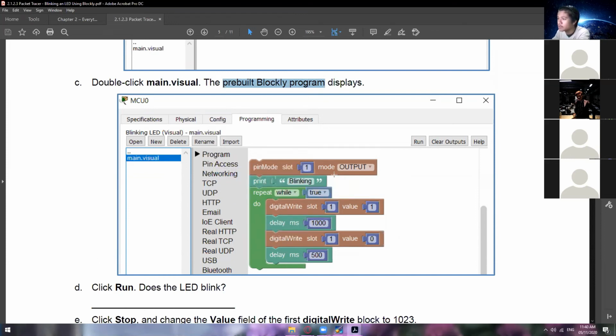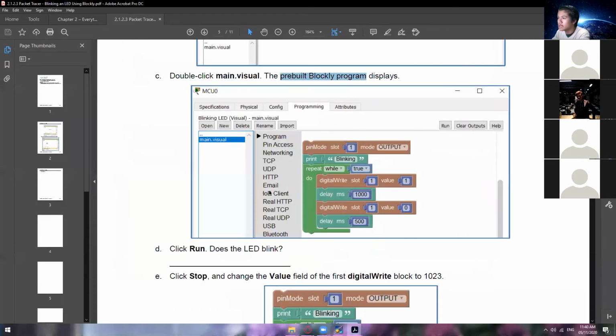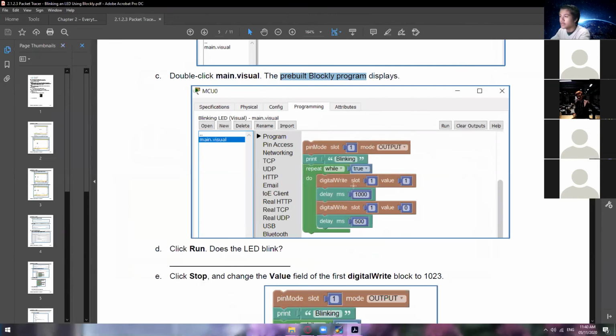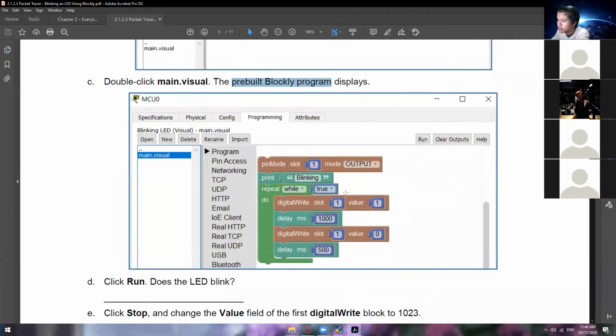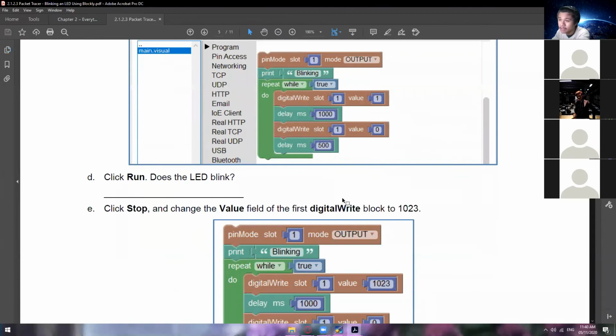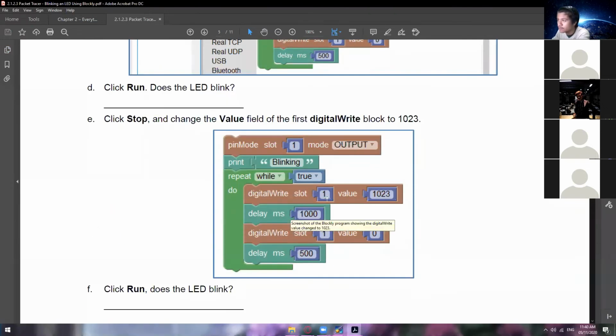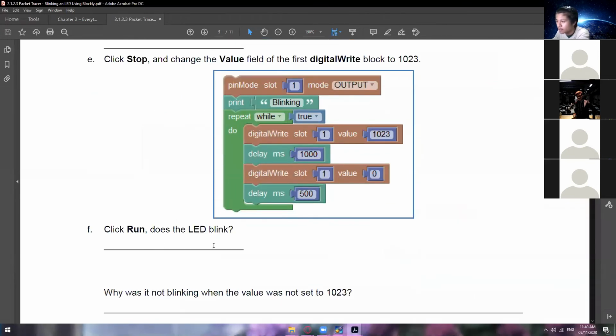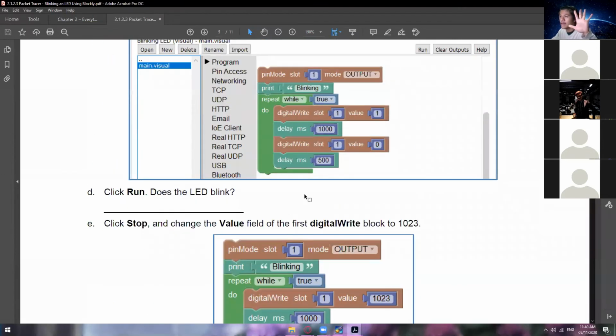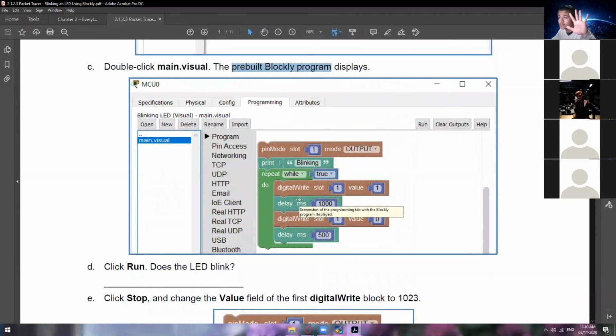Kompleto naman siya, pwede mo naman siyang gawin. Nung trinay ko, nung kiniklik ko yung run, wala, walang nagpapakita. Hindi naman nagbi-blink yung LED. Even this one, pinalitan ko yung value na 1023, ganun pa rin. Walang ginagawa sa program. Meron bang ganun din sa inyo? Walang nagpakita ang Blockly or pre-built blocks?